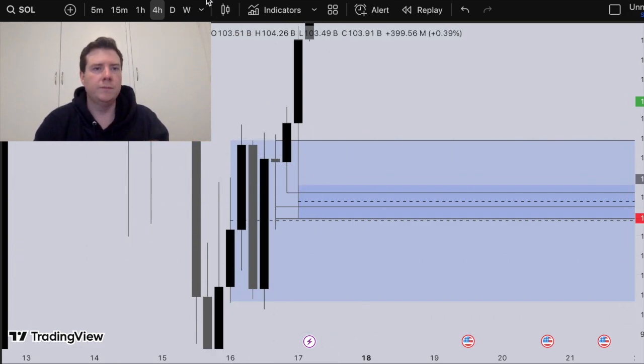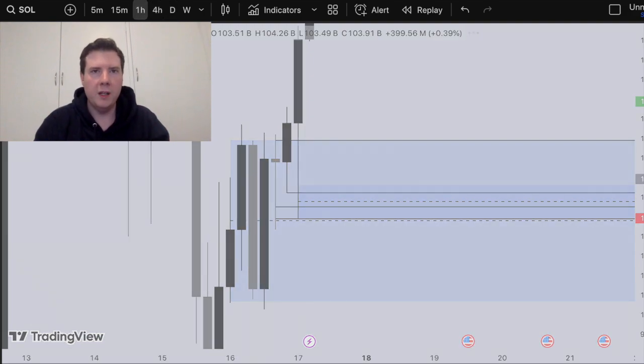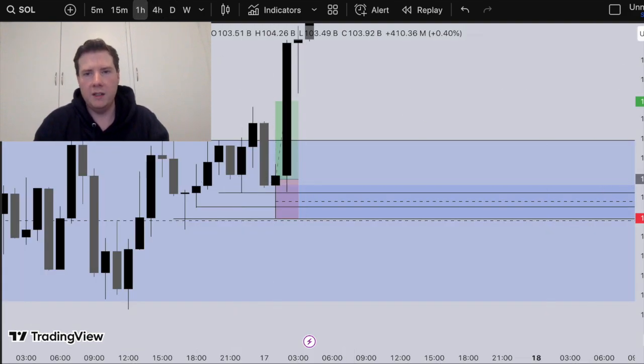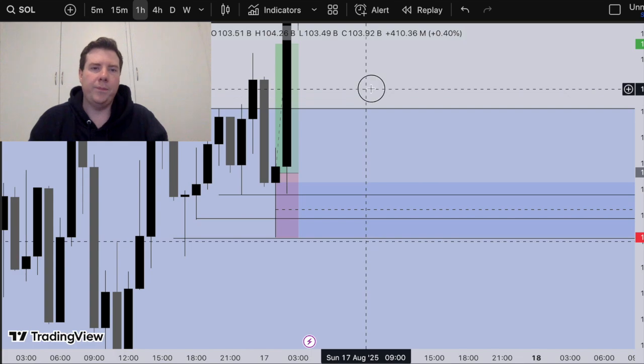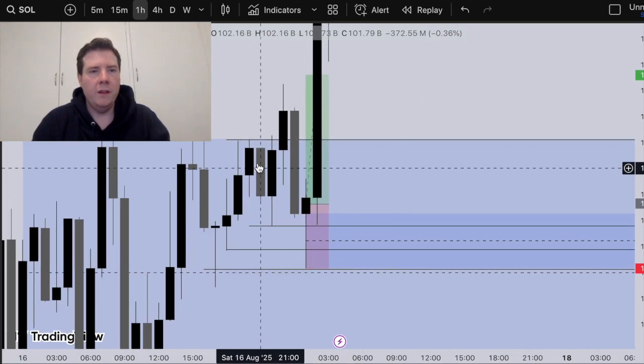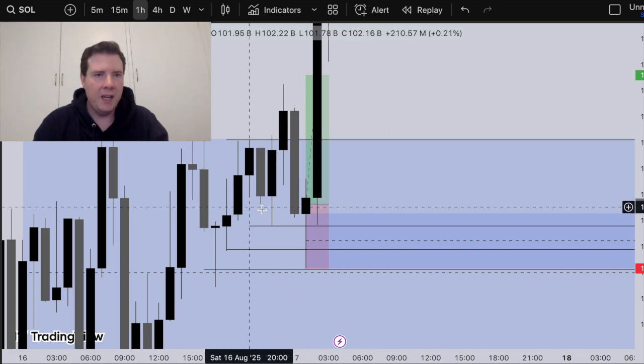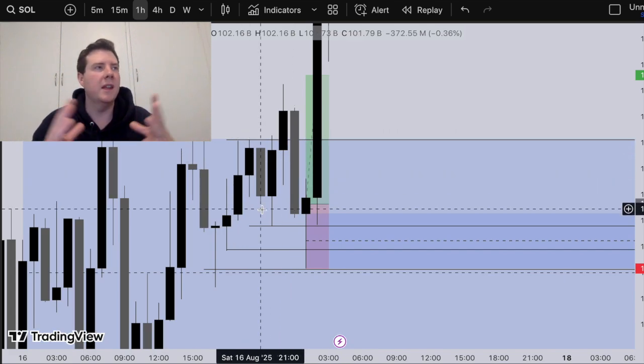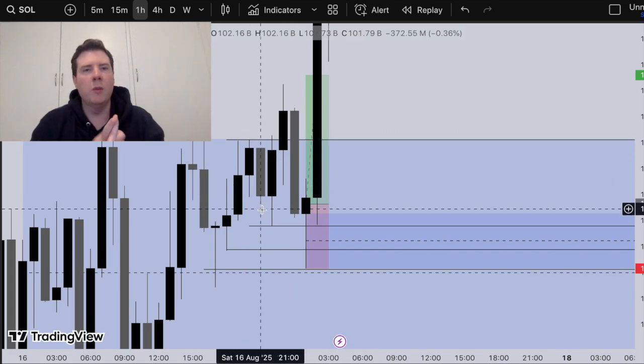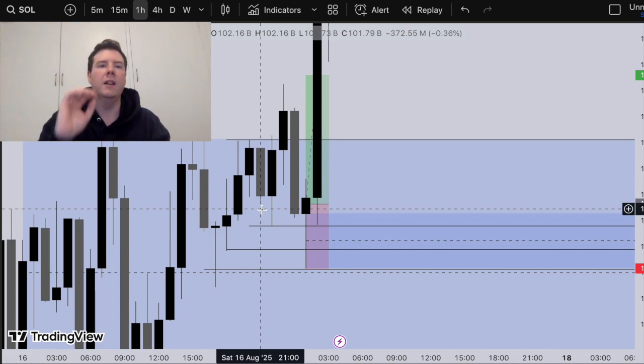We mark that up because it gives us more room. There's more liquidity sitting inside of it. The 1 hour didn't have much. We broke structure. We came down and mitigated that order block. So this is an A plus setup. The order block was unmitigated. The 4 hour was bullish. The 1 hour is also bullish, so they're in line. Then an unmitigated order block that then gets mitigated.